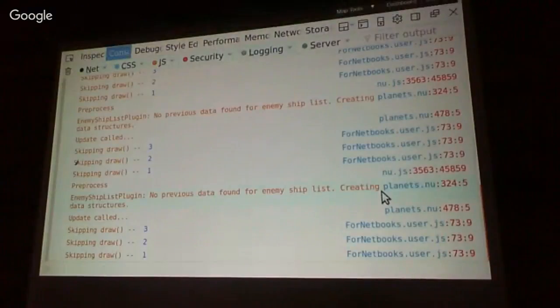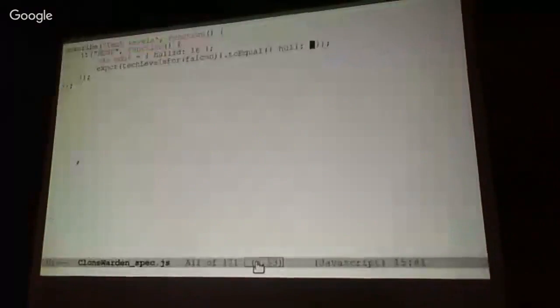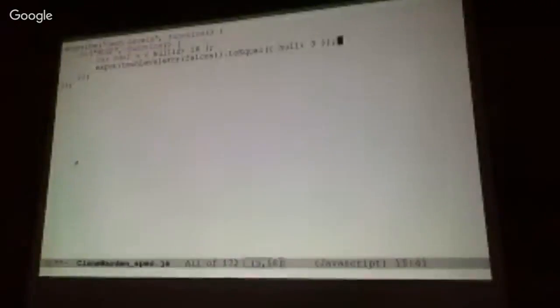And the tag level of this one is 3. Tag level 3. Good. So what I want to come out of that is 3. Does that make sense? I'm going to ask for the tag levels on the medium deep space freighter, and that's going to tell me I need to build tag level 3. I'm not looking at engines yet because I'm doing the simplest thing that I can do. I'm not looking at beams. I'm not looking at torps yet. I'm looking at one thing of one ship.